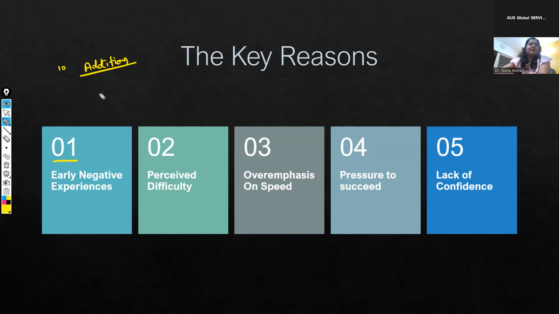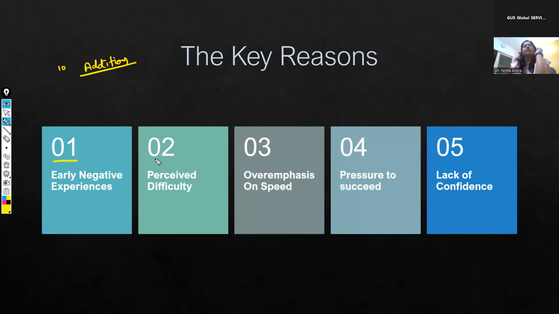Sometimes students can be really, really good in math and still make mistakes. I hope you will agree with me, right? But what happens in the early years, maybe even in your university programs, you have done BTech, you have done MBAs. If you have taken any math or stats course, professors usually tell you if you do something wrong, if you can't score good, you might be hearing it all around you, all around the class and everywhere, that math score is usually low, math results are usually bad, students are not performing good in math, you know, a lot of things. So these negative tags, negative experiences can be one of the reasons.